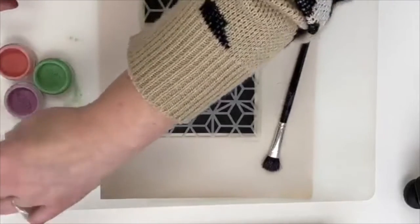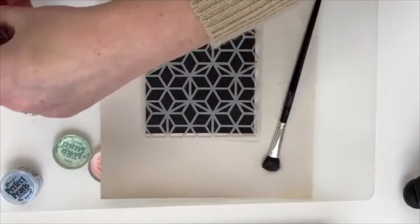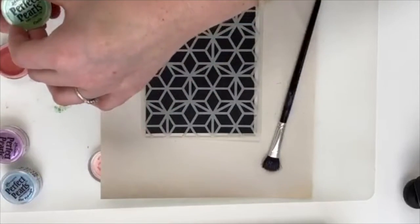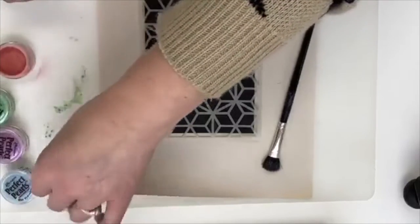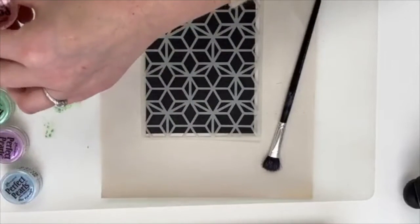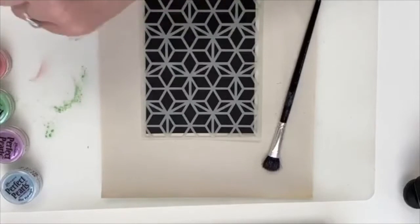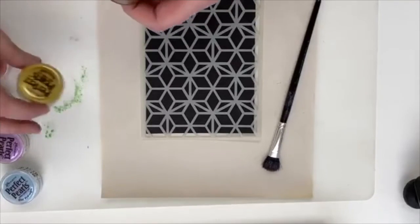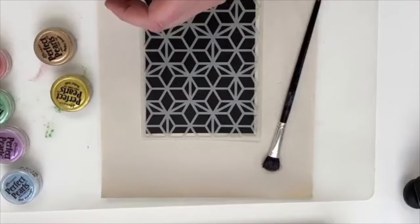So I'm actually going to close up these new colors. And how I'm going to apply this to the stencil is I'm going to use my medium pen so that I can trace through the stencil. And I may not do the whole thing, just so you guys get the idea of the effect. So I'm going to pull out some of our metallic shades, like gold. Actually, I'll do perfect gold. I'll do perfect bronze, and maybe I'll do the silver too.